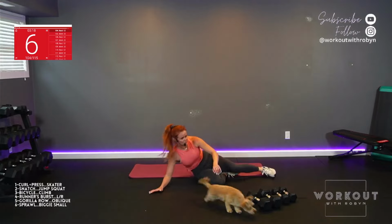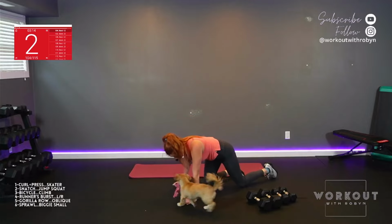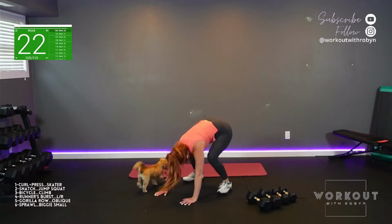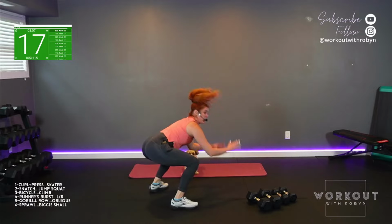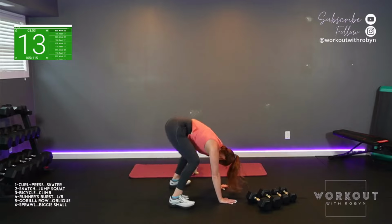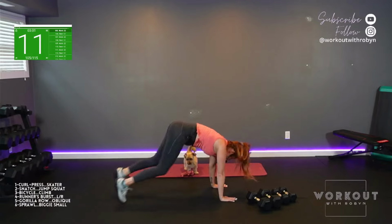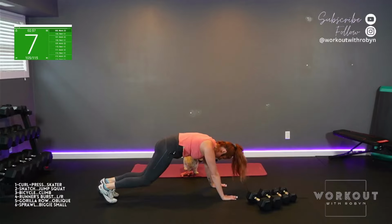We got 3 more rounds. Flip her over. We're sprawling. Here we go. Don't make me step on you. Sorry for the... How indecent. Pop that chest up, but don't change the bend in your knee. Just shift the weight backward.